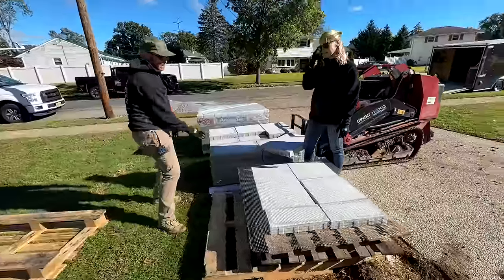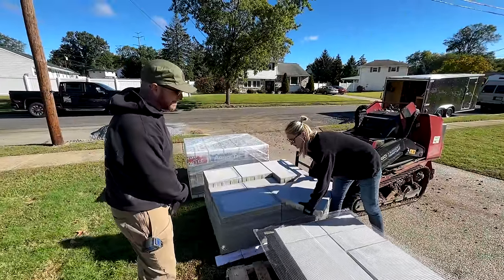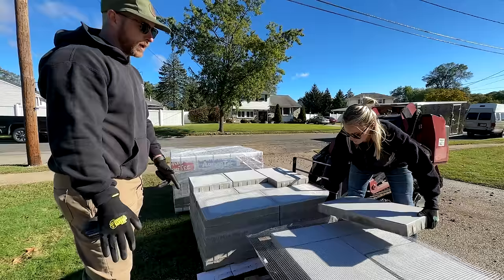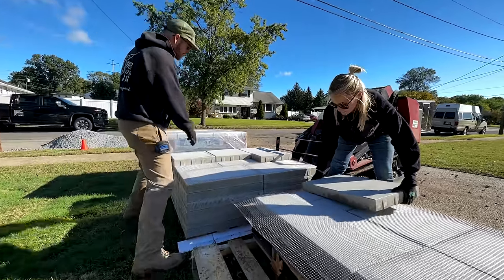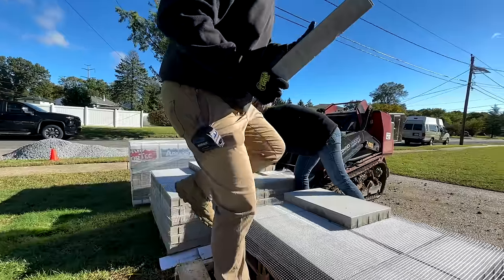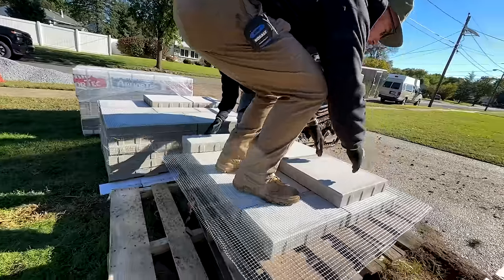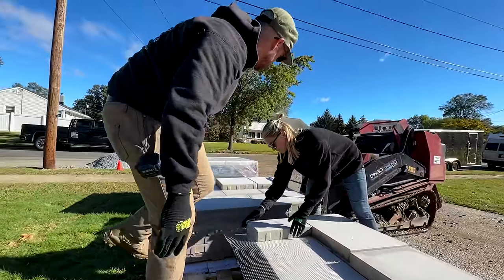Those are my ties. The stuff in between. Oh, the lace. The lace, doily. It's a paver doily. I don't know what the actual name is. I think it's just like a plastic mesh. Probably the technical term, I would imagine.